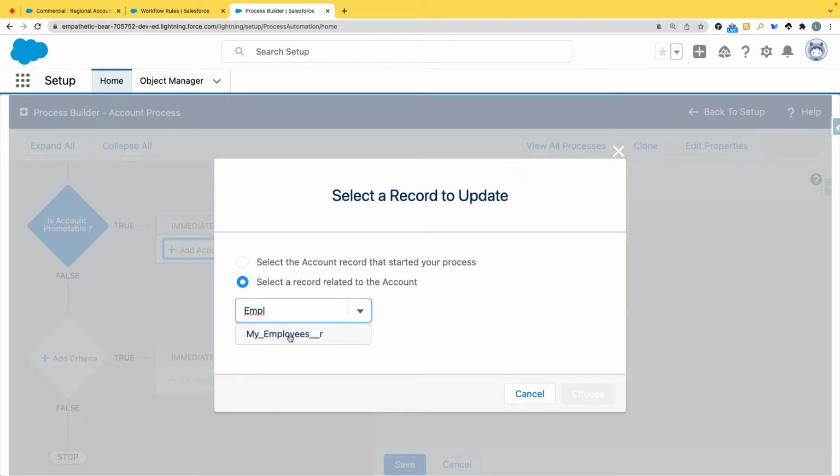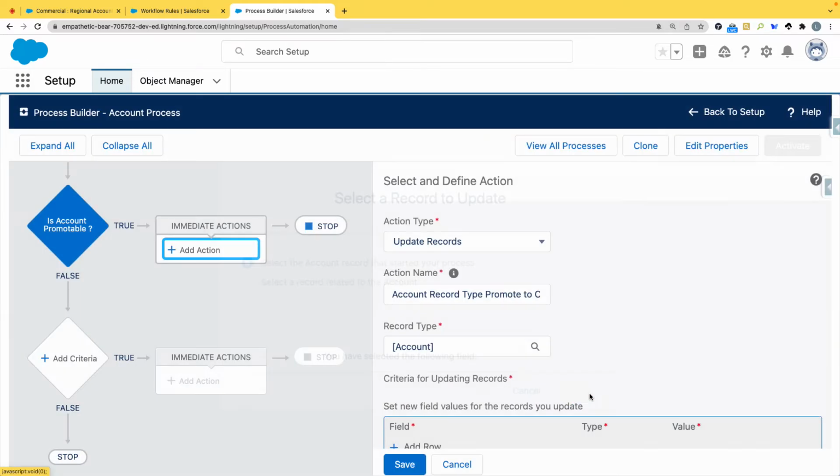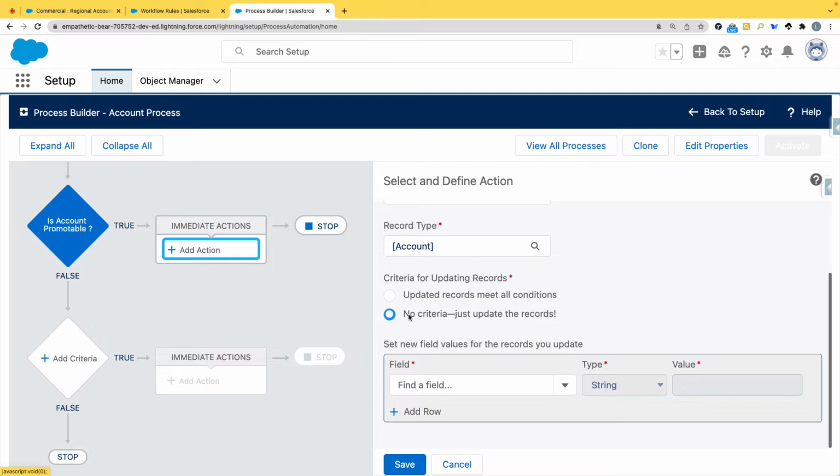Either you can update your child records, or you can update that record itself, whatever that started the flow. Who is starting this process builder now? Account record only, right? In our assumptions. So do you want to update the same record which started your process? Yes, I wanted to update the same record, not the child records. And then what is the field that you need to update?